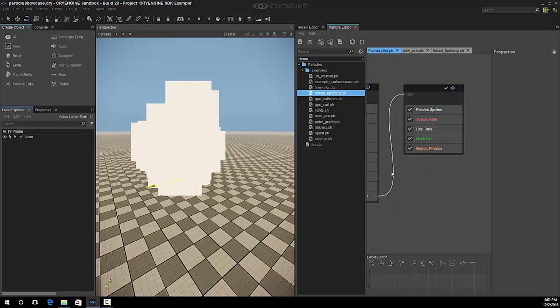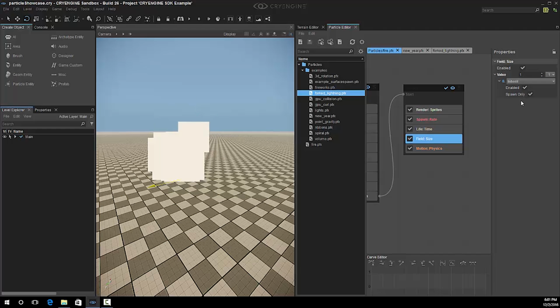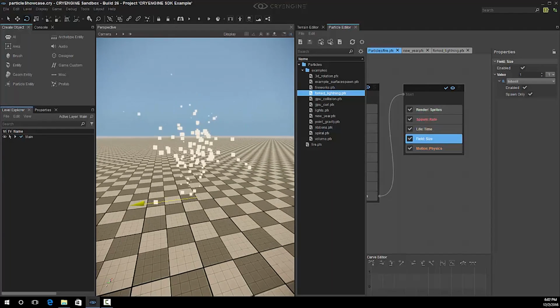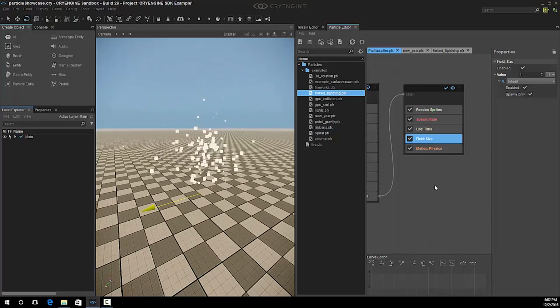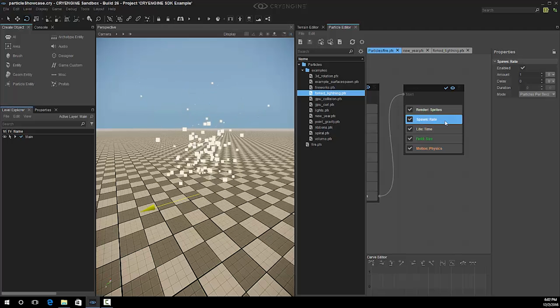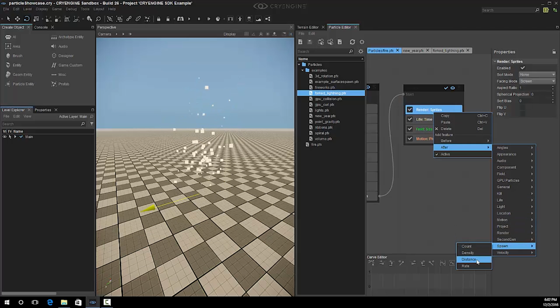Actually, it can spawn more. So I'm going to show off now. I go to field size and add another modifier here. This time I'm going to use inherit. So now the new particles will inherit the size of the parents. Instead of using the spawn rate here, I'm going to delete it and add a different one, spawn distance.